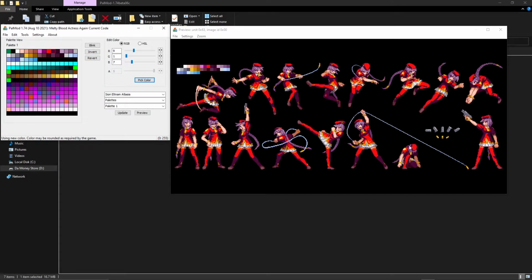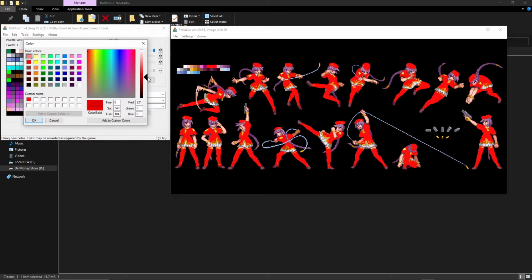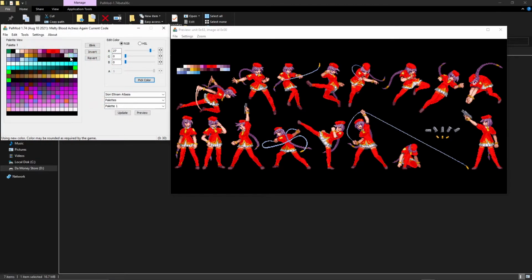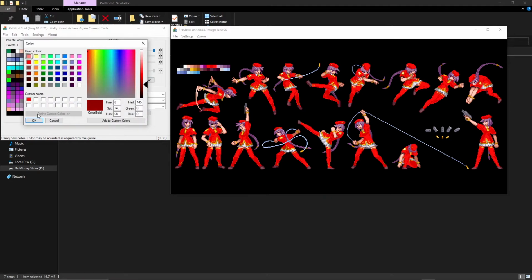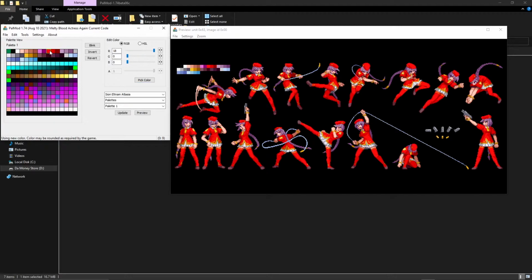Okay, so we got our first part. How this works is that every part of a character, like their shirt or their legs, is usually comprised of three or four colors: one is the main color and the others are the shades. So what I like to do is apply the main color to every part, so we get this solid abomination, and then you edit it. Then you make each part successively darker, so you get shadows. Like so. I think this is a bit too bright, but it doesn't matter. I'm just showing you how to actually use the program.